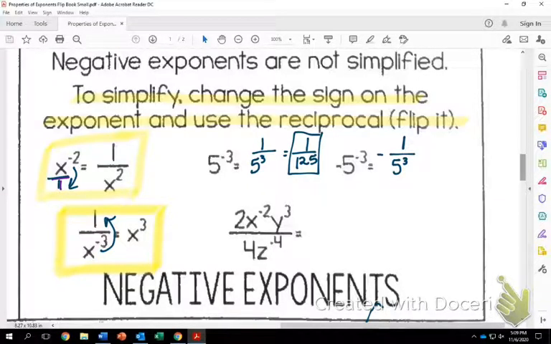And I'm moving the 5 to the negative third power downstairs, it's flipping, it's doing the reciprocal, and then our answer is going to be very similar. It's going to be negative 1 over 125. And so another way to think about this, because it looks like a negative 5, is to think about it as a negative 1 in front, multiplying with the 5. That's another way you can think about it so that you don't accidentally bring that negative 5 downward.